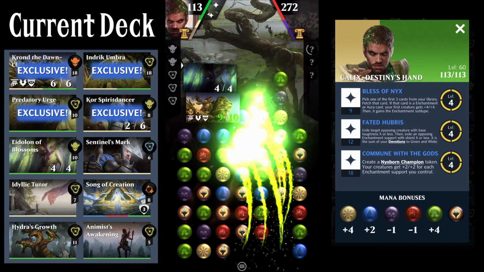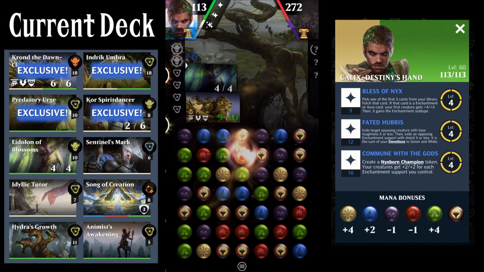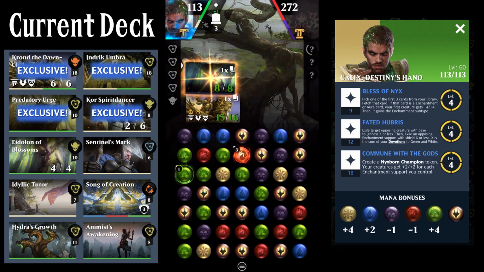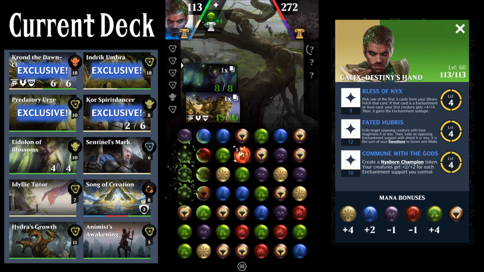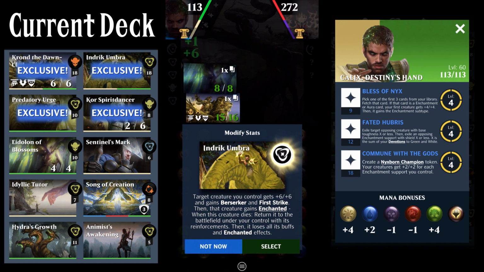Look at this. All right, so we're going to get Animists. That's going to get us, I think, another Krond, right? Is that another Krond that we get? Yep. Oh, man. And then Krond also has the Hydra's Growth on it. So Krond is going to be, of course, getting even more massive. Wow, what an incredible start to this game.